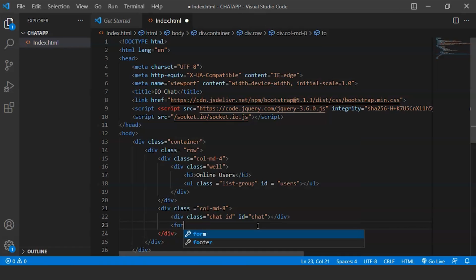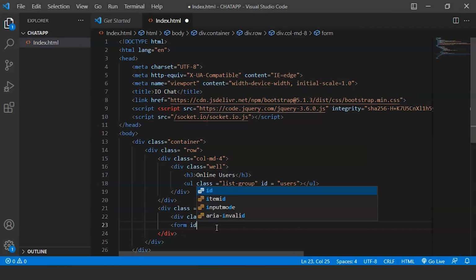Then I'll create a form. This form element represents a collection of form associated elements, some of which can represent editable values that can be submitted to a server for processing.